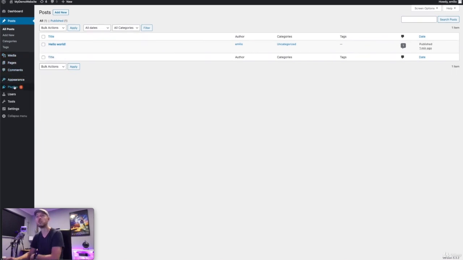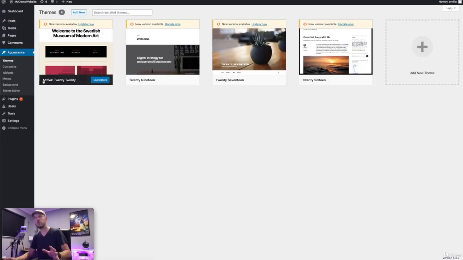There's a whole bunch of appearance stuff, so you can change your themes. This stuff is brilliant. And if you've never used WordPress, this is amazing because you can make it the way that you want. A lot of themes, hundreds of themes are available for free. There are other themes, there are other plugins, there are other widgets that you can get at a cost, but there's also a lot of free stuff as well. So do have a look through here and play around with it.